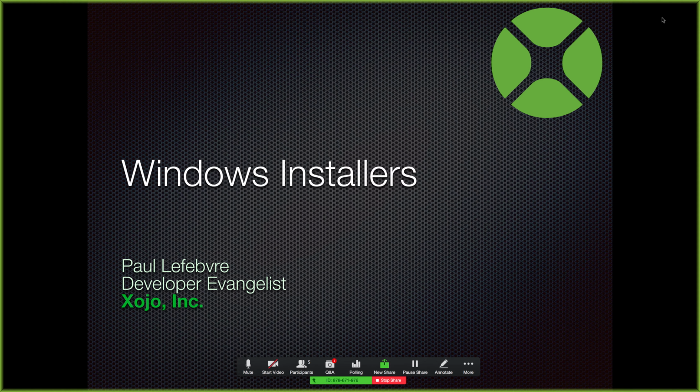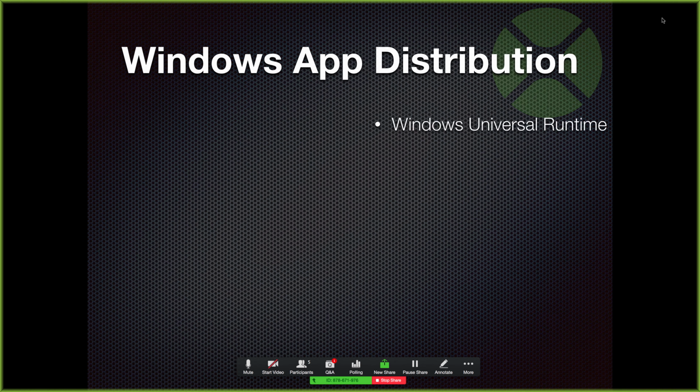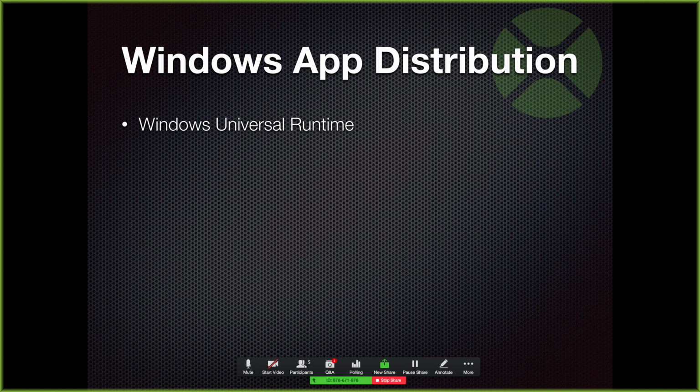Now before we jump right into installers, let's talk a little bit about distributing your apps on Windows. Starting with the most recent release of Xojo, that's 2016 R1 and R1.1, Xojo Windows apps require the Windows Universal Runtime.